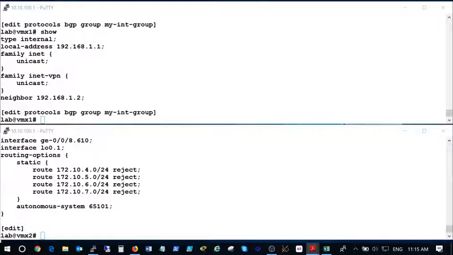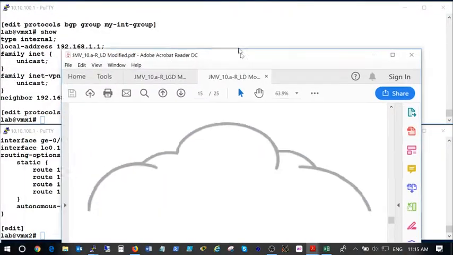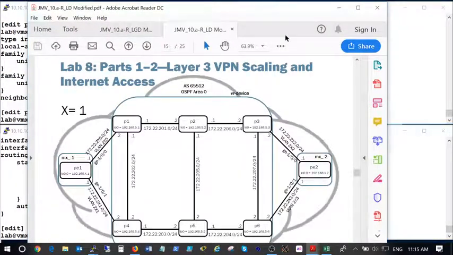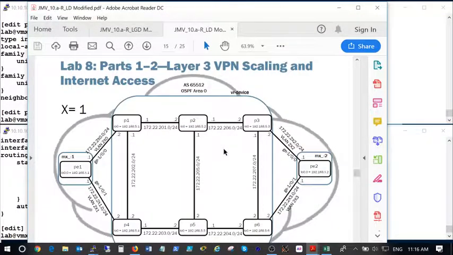Basically, let's take a look at that lab diagram before we get into this. Let's drag that across onto the screen there. There we go. So here we are, 192.168.5.2. It's P2. P2 is our route reflector. So instead of peering from PE1 to PE2, we're going to change the peering of both PE1 and PE2 to peer with this route reflector right in the middle here, which is P2.